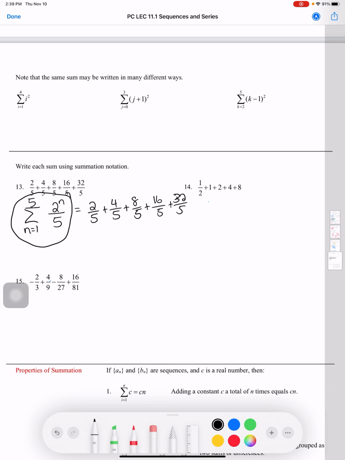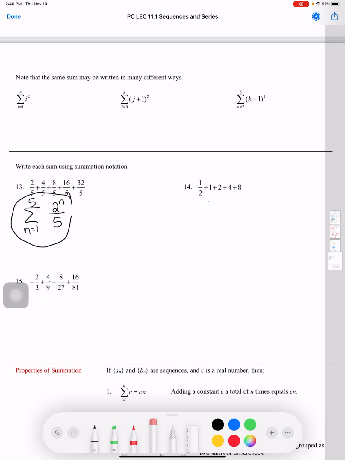So we're going to use that same idea for number 14. I'm going to erase some of this so it looks a little bit neater. I don't need all of this. So if I look at 14, what we're looking for, it might be better for me to say at this point now, is a base, right? If I can find a base raised to some power that produces these patterns, that's what I need to find.